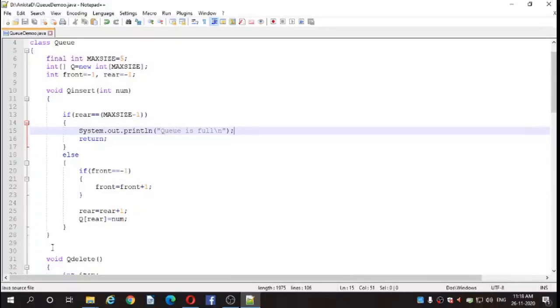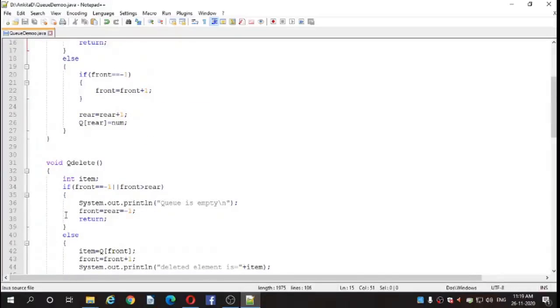After adding, num is added at the rear end, then rear will be increased by 1. At the same time front is also incremented by 1. So we write front = front + 1, and we are done with the queueInsert method.